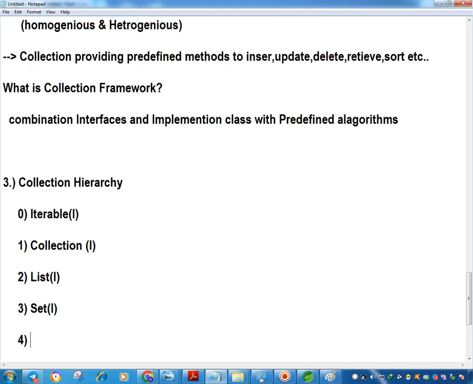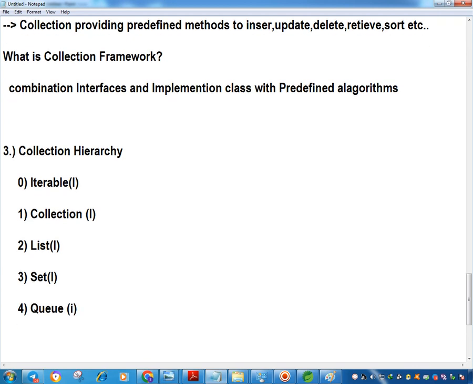We will discuss them one by one. Coming to the classes, we can see them one by one. And the Map interface.